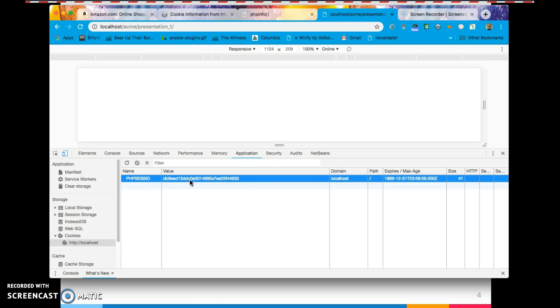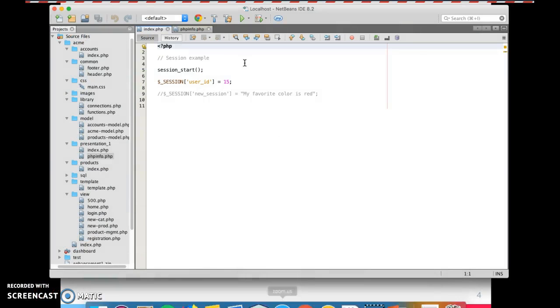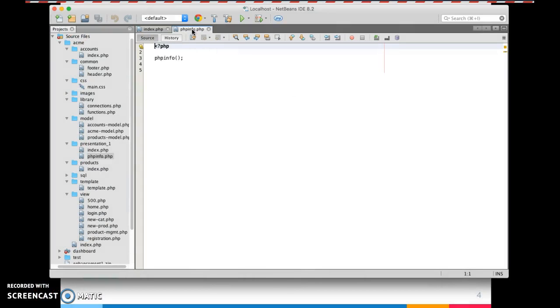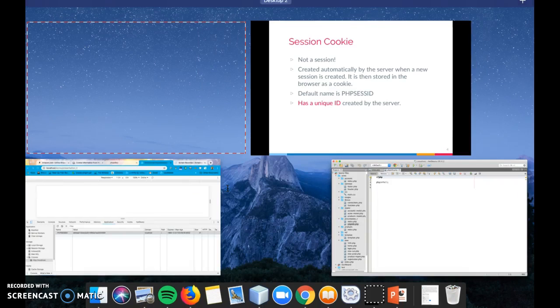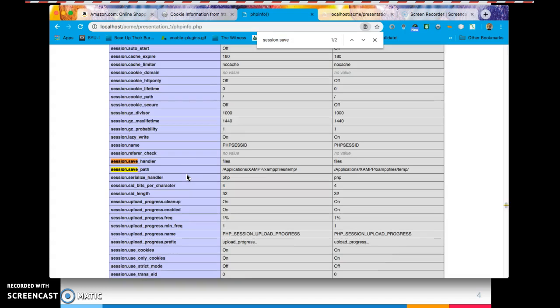So to access this, it's confusing because you're like, where did the user ID 15 get stored? Well, it creates a file, and just to find this file, I created a PHP info file, and then you view that PHP info file in your browser, and you search for session.save, and then you look at the session.save path, and this will show you the path to that session file.